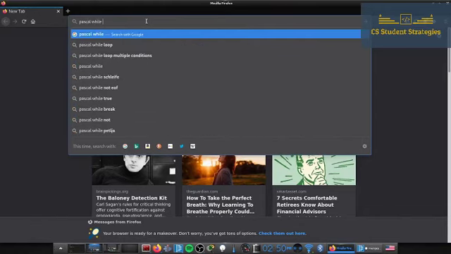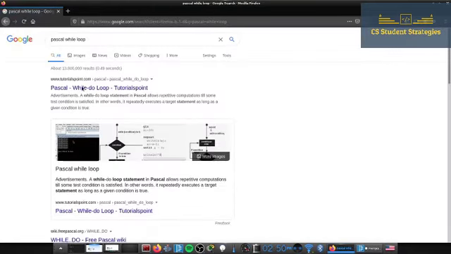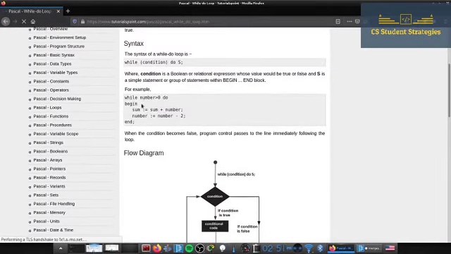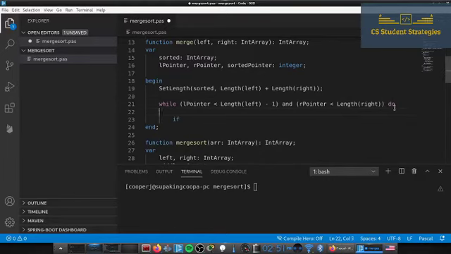Pascal while do loop. Here we go, Tutorialspoint. So while do, yeah, they have a beginning and end. So I'm going to put a beginning and end just to be sure. Okay, so do, and then we'll say begin.